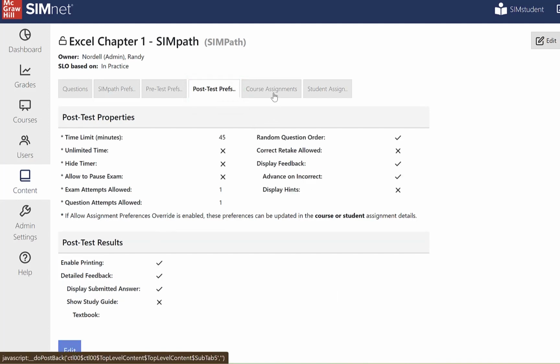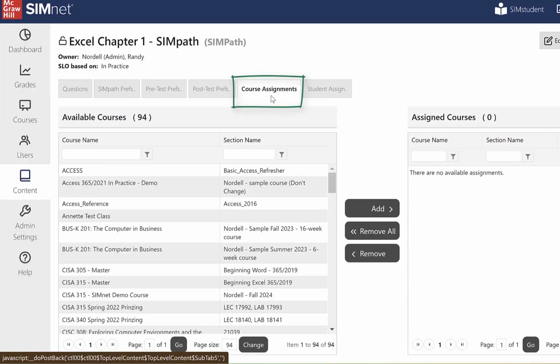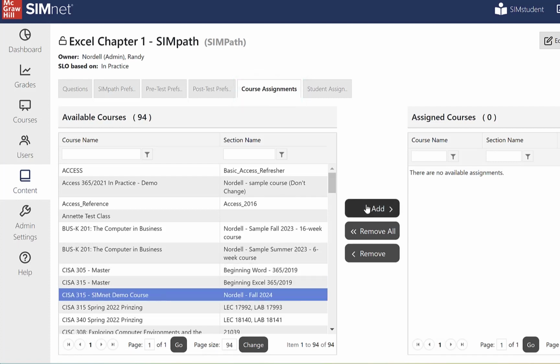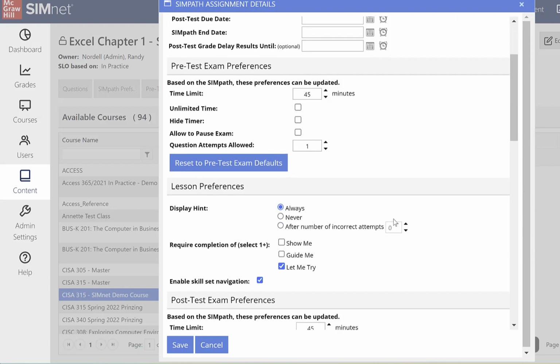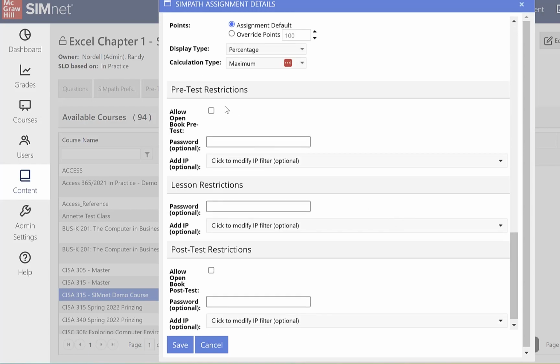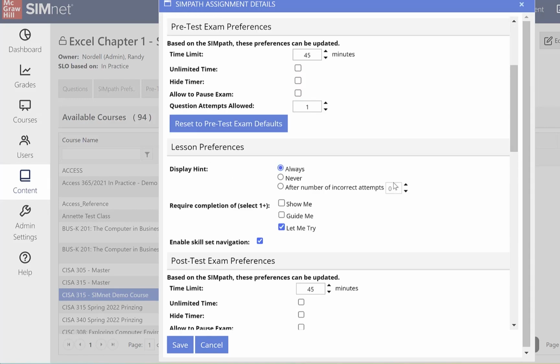And now we'll go to course assignments. And we've done this with quite a few other, really every object that we've added so far in SIMnet. So whether it's a sim book or a project, I'm going to choose the same course I've been using here. And you'll see very similar, although there's a lot of dates and more different areas to customize within this. Even allowing open book, all of that. But you can decide on dates.